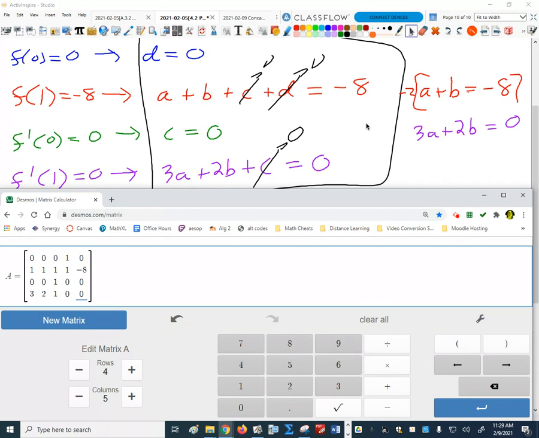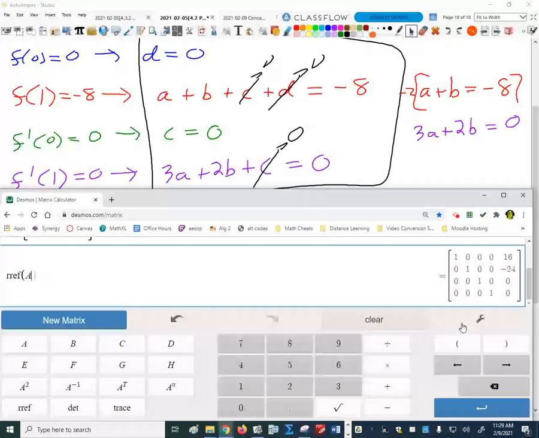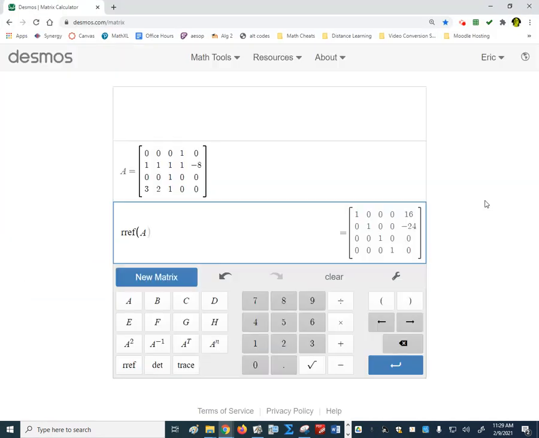Okay, now what? Now that I've got my matrix, so now I think I got to go enter. And then it's called matrix A. So then I'm just going to do reduced row echelon form of matrix A. And I have to use this A down here because these are the matrices I can build. Reduced row echelon form of matrix A is right there. Okay, well, what's that telling us? Let me take a picture of all this stuff just so you guys can see this a little better.